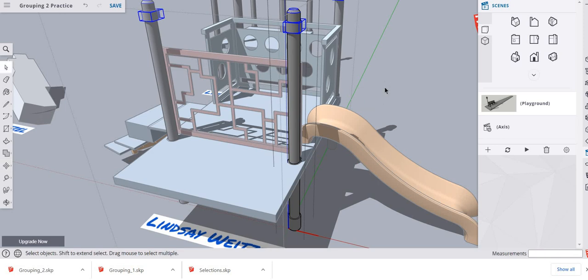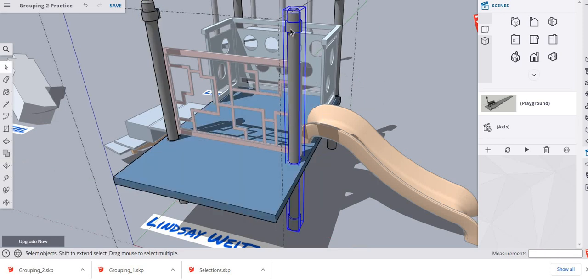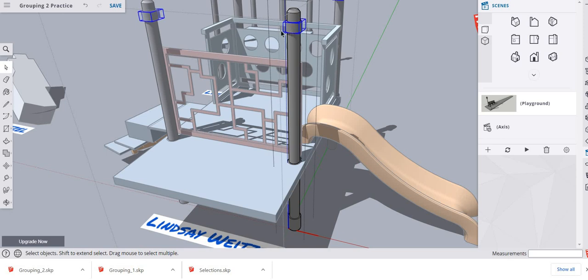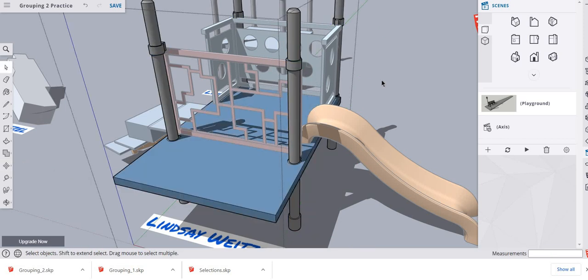Now, if I select outside of that and I double click and go for this geometry and grab this little cuff, I can grab the move tool again and move it down, and all of them get moved down. So that's just something to keep in mind, the difference between components, which are multiples, and groups, which are singles.